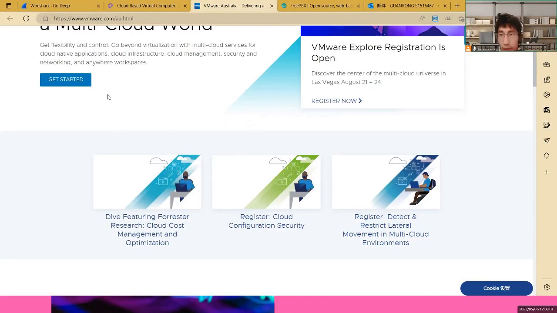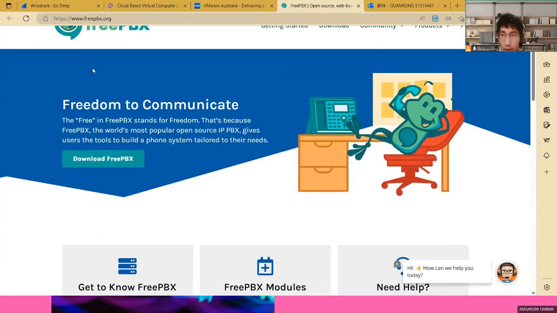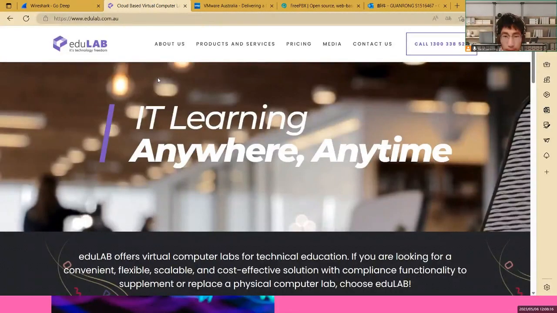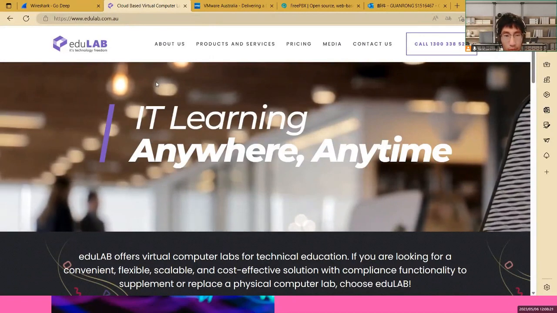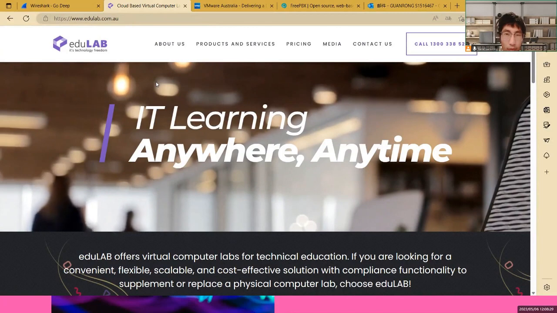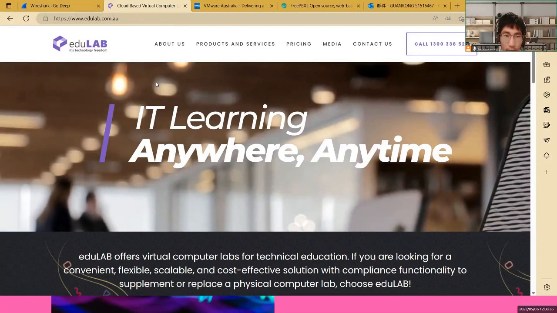Second, we'll use a free VoIP server called FreePBX, as you can see here. It is a popular phone system used to create and manage phone systems. And then we'll use the EduLab. EduLab is an educational resource library to explore FreePBX resources such as user memos and video tutorials. This will help us understand FreePBX better and successfully create extensions and trunks in this experiment.